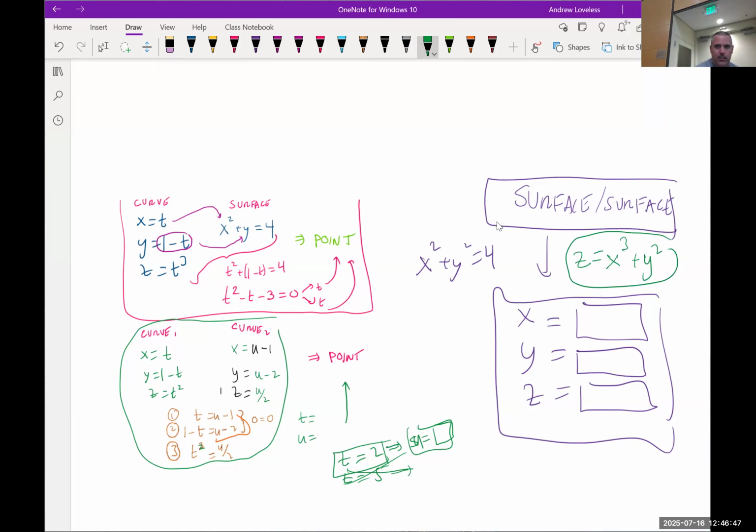But if somebody handed me these two things and said, I want to study the intersection of those two surfaces, just saying that is not very user friendly, because you could start to try to combine them. But a more clever way to combine is basically what we're doing. Can we come up with three equations that involve one variable that sort of describe both of the things that happen? And so that's the freedom piece.